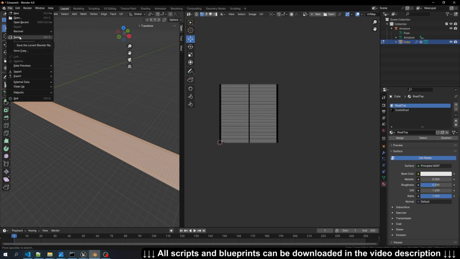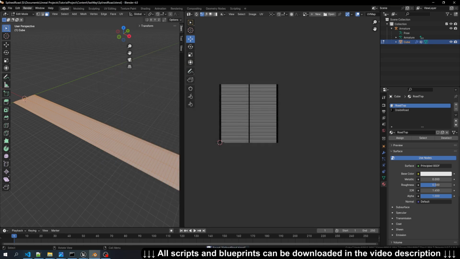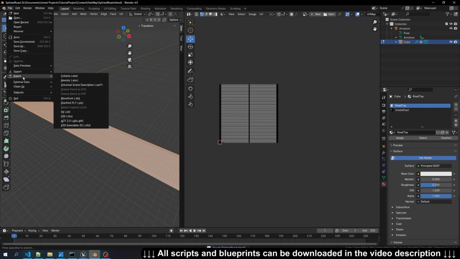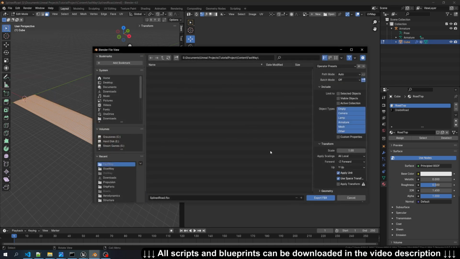And there we go. Now we have UV coordinates as well, and we can save this. So I'm going to save it in that Fastway folder that we created a long time ago, and we'll call it Splined Road. And we can export to an FBX, so file, export, FBX, so that we can import into Unreal.